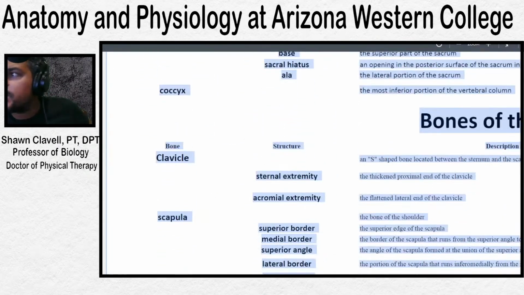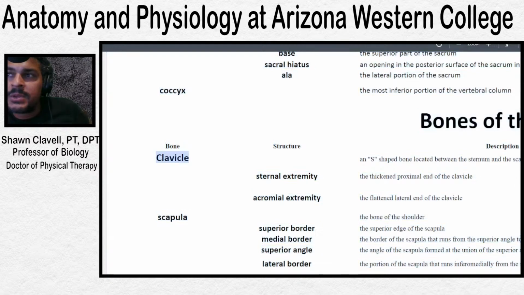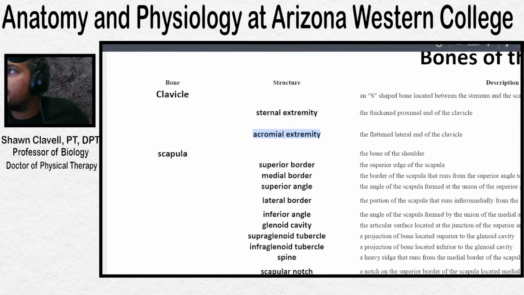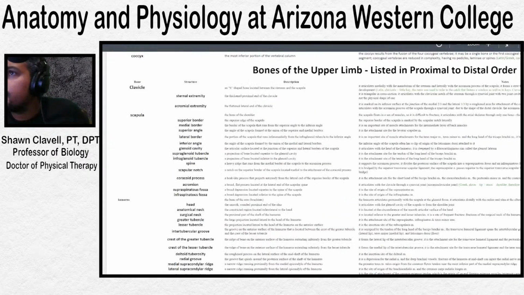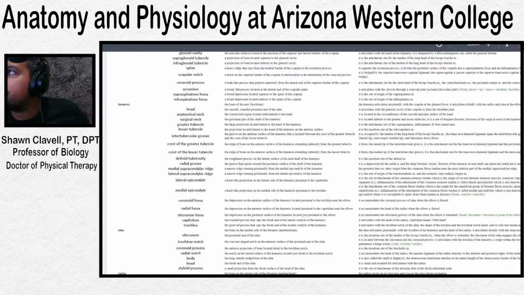You can see here. So what we have here, again, kind of as related. You're going to be asked to know the structures of the bones of the body, including the sternal and acromial ends. So there it is. And so clavicle, scapula, humerus, and all those bones of the body there.